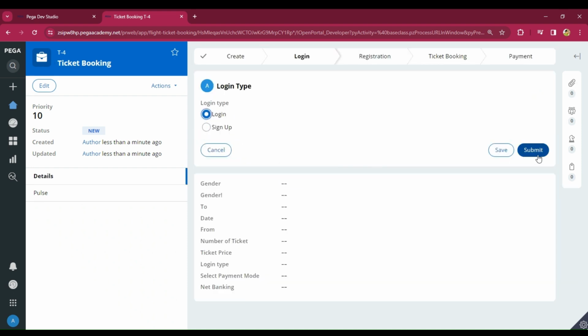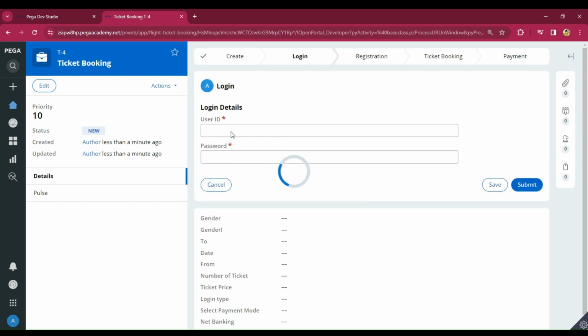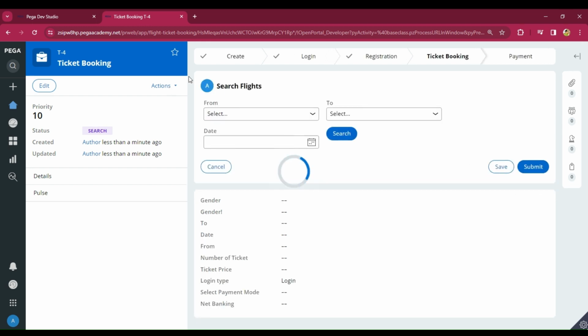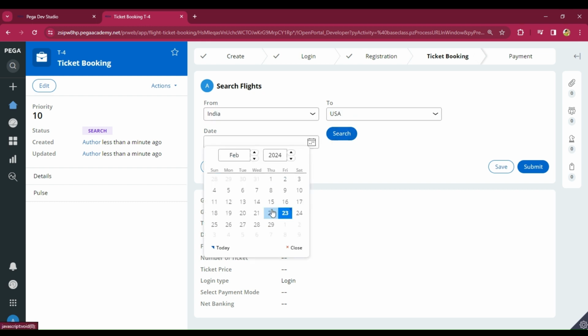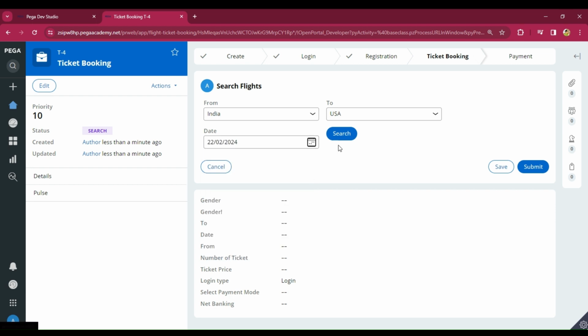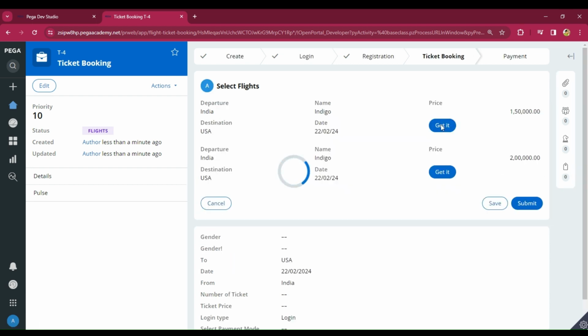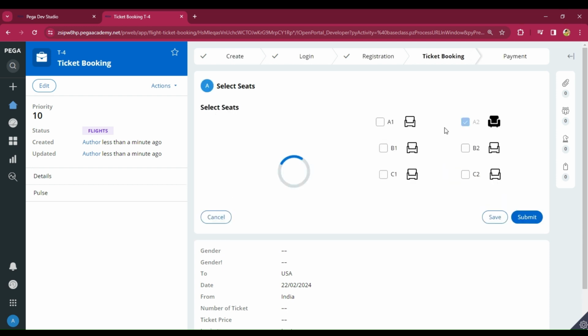Log in, click on submit, enter the credentials, search for the flights and just click on get it.